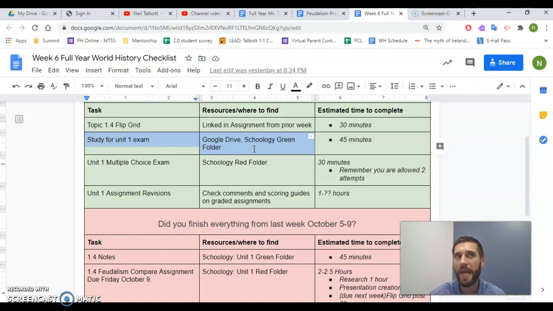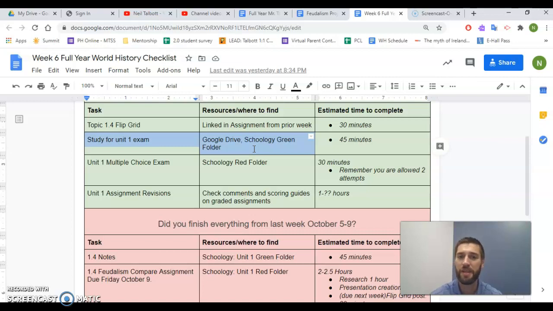And then I would carve out about an hour of the latter half of this week to start going back, checking through your assignments from Unit 1, look at the scoring guides for the scores you got, look at the comments that I left on those documents. And if you want to make any revisions, any changes, take some time this week to do that, to raise your score. A big part of online class is going to be having to revise things that you didn't do so great on the first time.